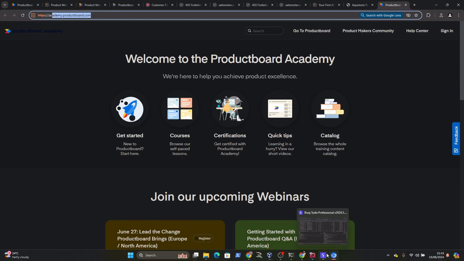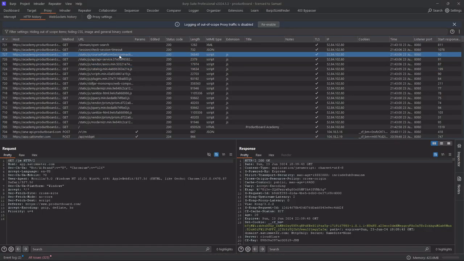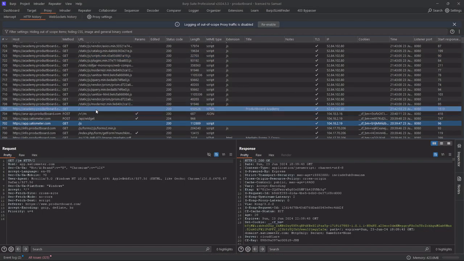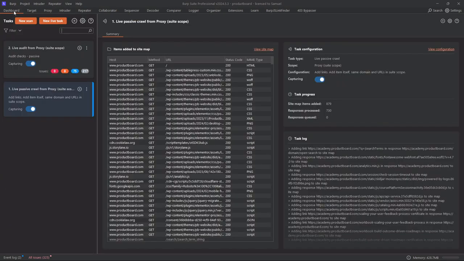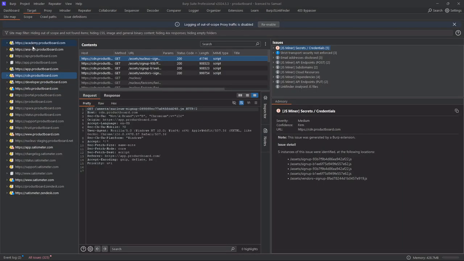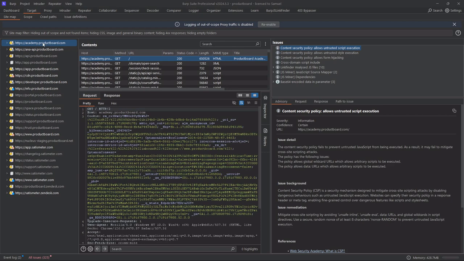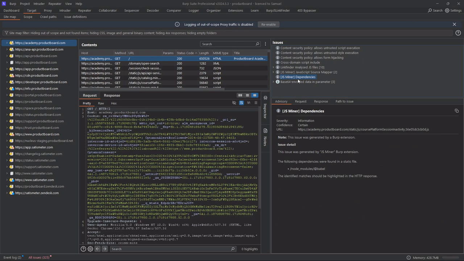As usual, Burp Suite will help us in a number of ways. This is the automatic scanning for the audit checks, passive and live, for all targets in scope. You should see also the Academy pop-up, and seems like the JS Miner has already started doing some work on this.